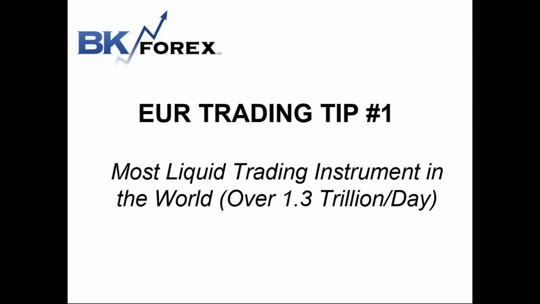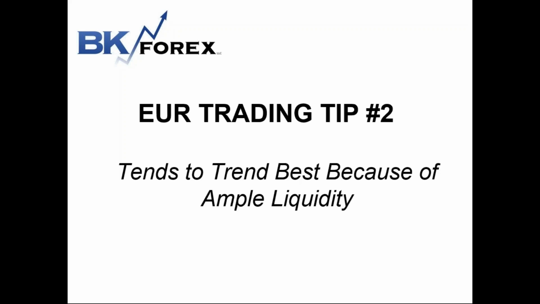So if you are a newbie and you're new to Forex trading and you want a currency pair because it's so liquid, has very tight spreads, and fewer gaps, then the euro dollar is the one that you want to focus on. Although I would say that generally speaking, we don't get too much in the way of gaps in the Forex market. Euro tends to trend best because of the ample liquidity in the currency.